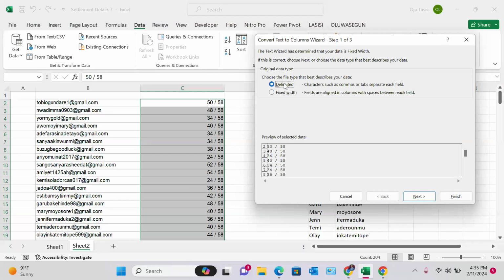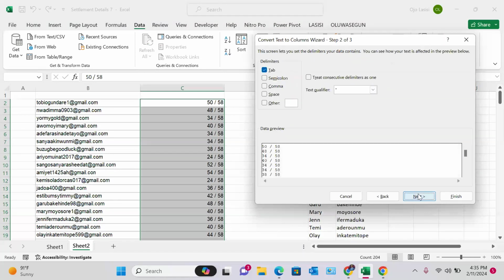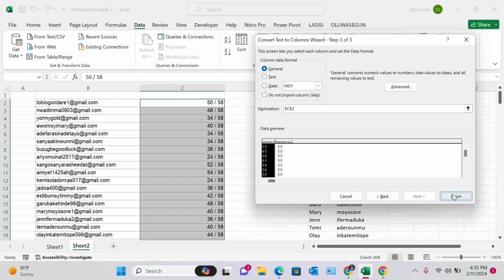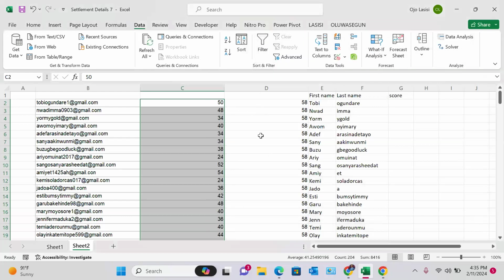I'll click on delimited and say next. What do you want to use to delimit your statement? It is slash, right? I'll press slash and say next, then finish. You can see that 50 has been separated from 58. You understand?